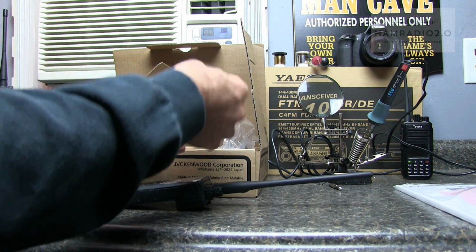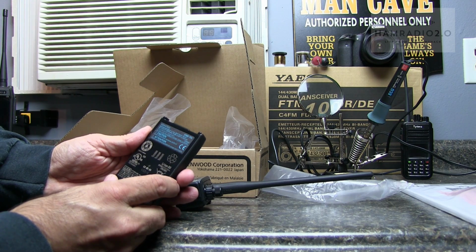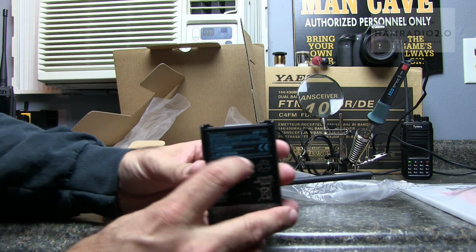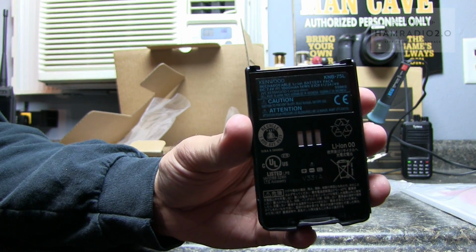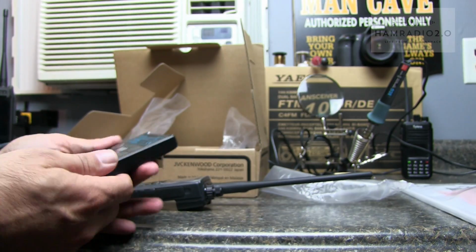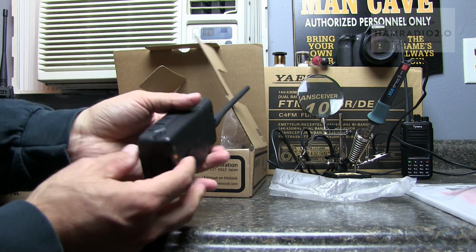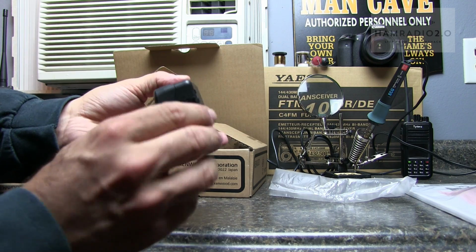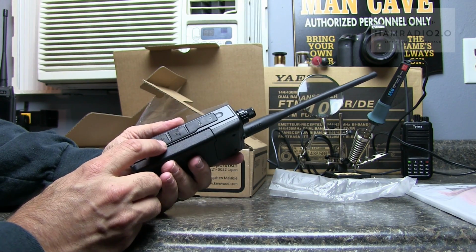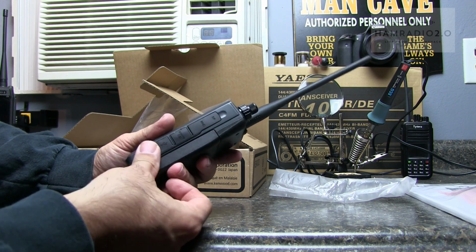So battery is here. Battery is a KNB-75L, this is what I was looking for. 1800 milliamp hour battery. See if you can see that in the camera there. Yeah, 1800 milliamp hour battery. And got a latch on the bottom here which you pull out to remove the battery. On the side here it's got the DC in, well, of course this is where you plug it in to charge the battery.